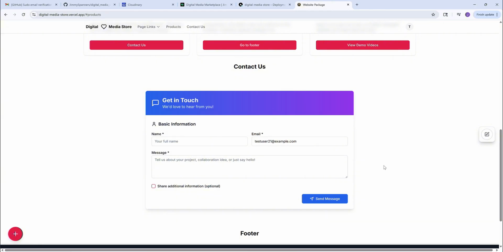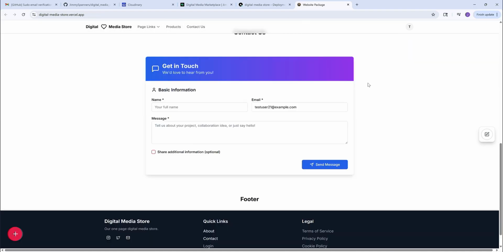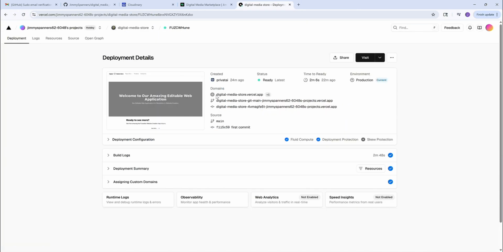So if we stick with the theme that I'm going to create my digital media store, let's add some sections. We would like to think that the contact would be lower down in the page as you want your customers to see the content first. So before we do that, let's close our stamped browser window. We are going to copy our URL once again.